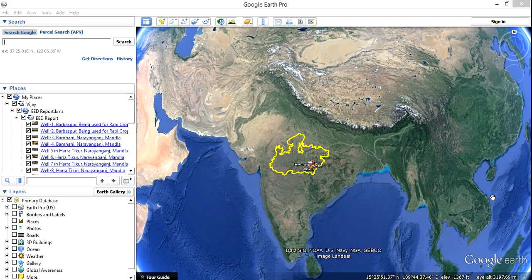Welcome. Today's objective is to be able to create a Google Earth based presentation. It is pretty straightforward. Let me first demonstrate how it will look. You will be creating a Google Earth KMZ file in which you will be getting this kind of hyperlinks.